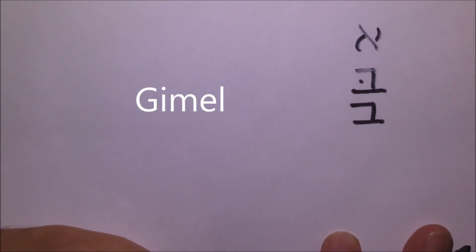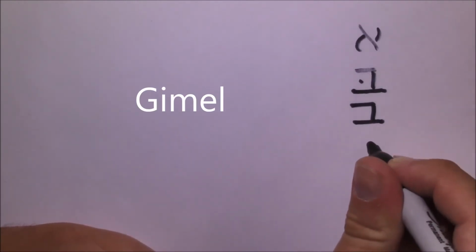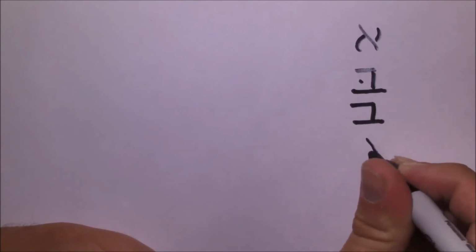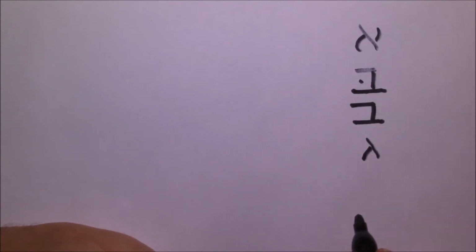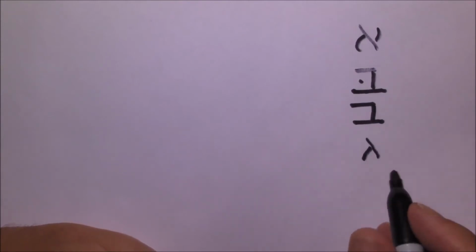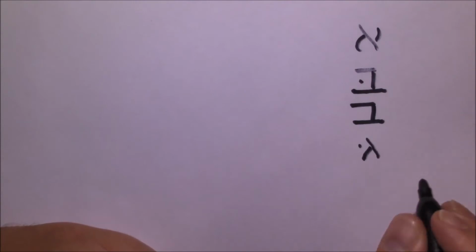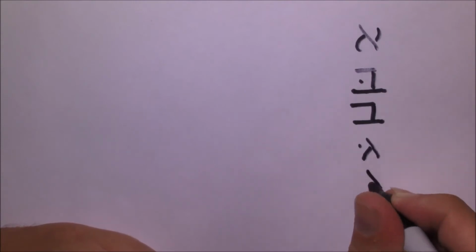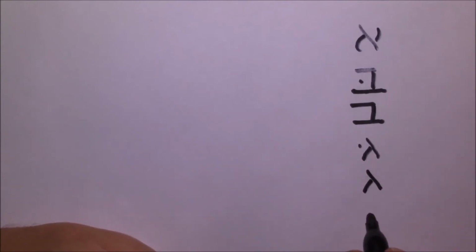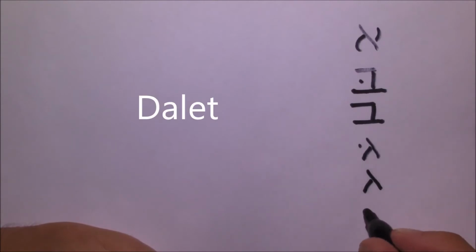The third letter, unlike English, is not C, but as in many other alphabets, is the G sound, and it is the letter Gimel. Gimel, G, G, Gimel. Gimel can also appear with or without a dagish. However, the sound does not particularly change. After Gimel, we have Dalet, which again can appear with or without a dagish.